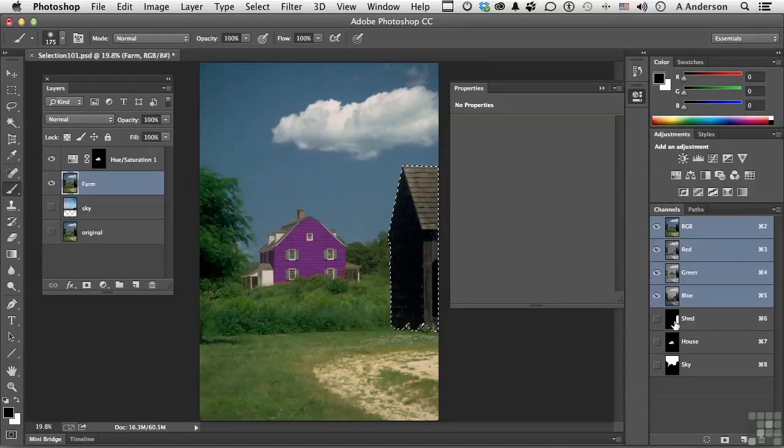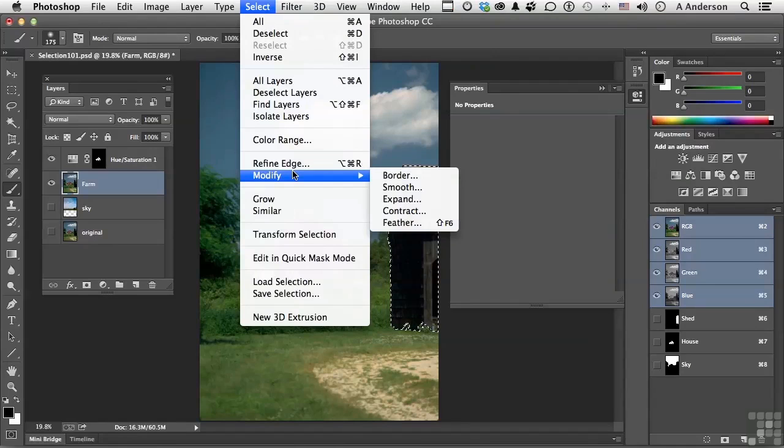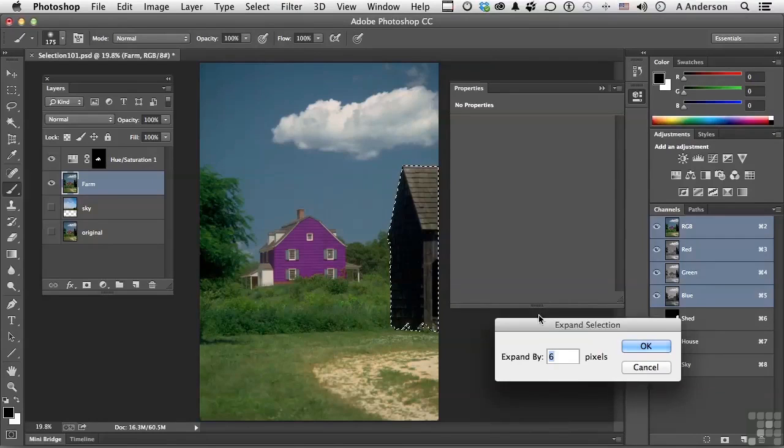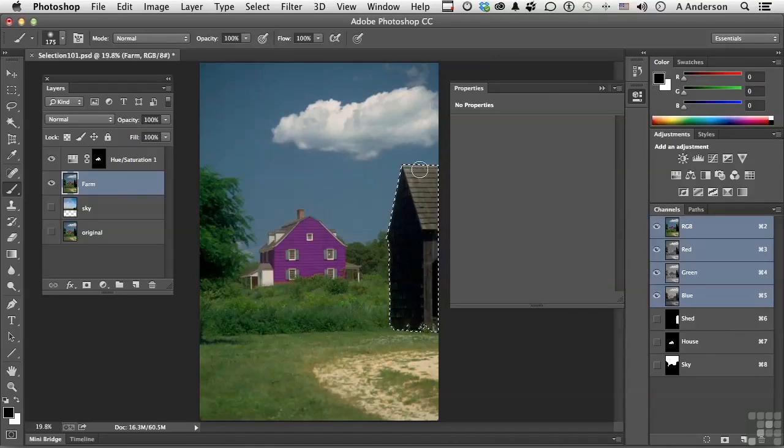Number one, in order to do what I want to do with the feature I'm going to use, I need a little bit more expansion on that shed, make it a little bit bigger. So with the selection there, I'm going to go up to the word Select and go down to Modify. And one of the options is Expand. And I'm going to expand it out about 6. Actually, that should be enough. It's the last number I used. Click OK. As you can see, it's a little bit bigger, just a bit. It's going into the grass and it's going into the sky.